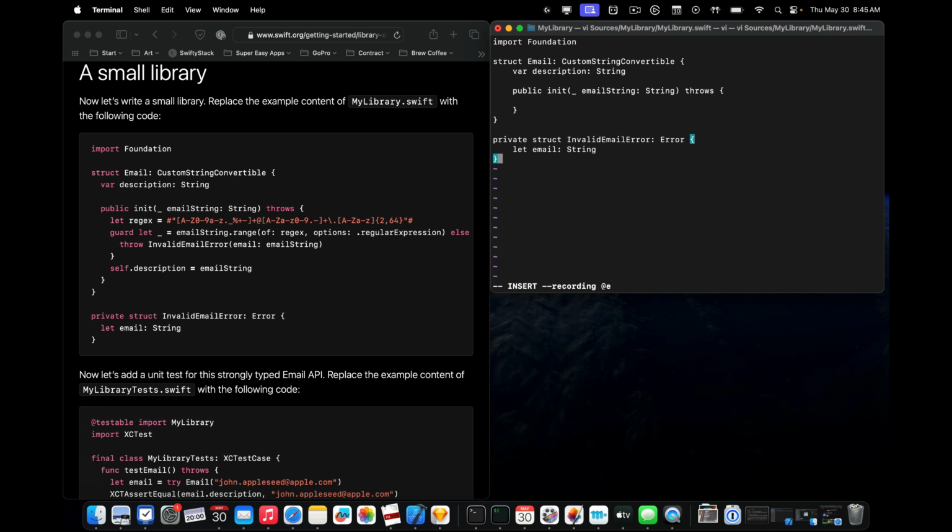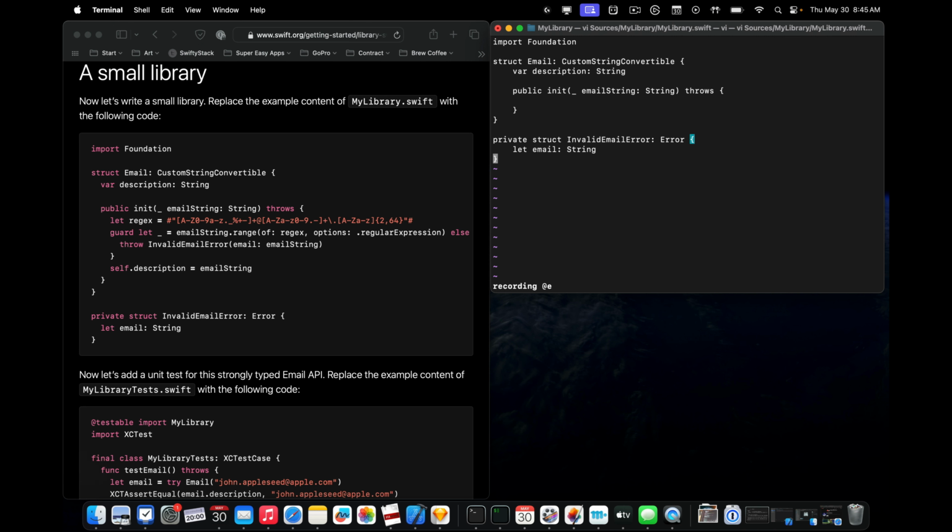So if there's an error, we're going to throw an invalid email error, which is a subtype of the Error type that can store an email. And then we're going to write some tests around this.